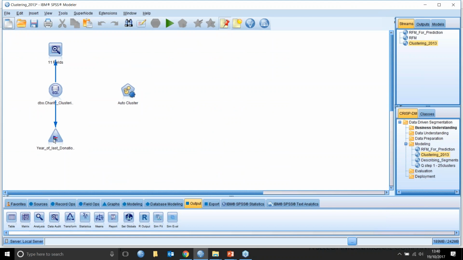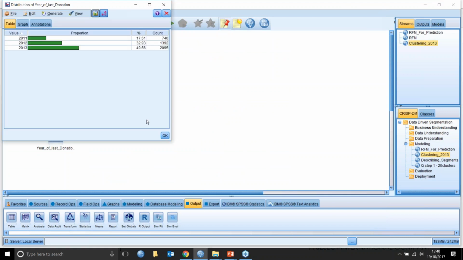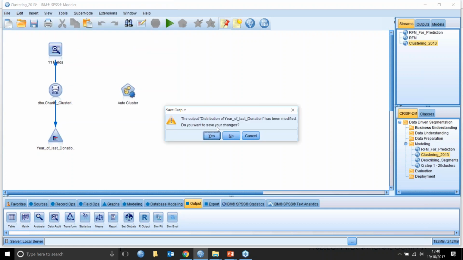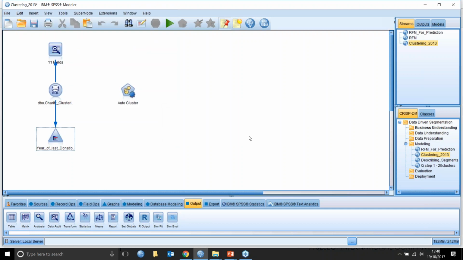We've also got, because this data goes back sometime, information here on the last year of donation. So we can see that this data was originally collected in 2013. About half the data was made up of people where their last donation was in 2013. About a third of the data, the last donation was the previous year, and about 17% here, the last donation was in 2011, so they haven't donated in the remaining 2 years. So that's kind of interesting, and it might help us understand the differences between these different segments, these different groups.